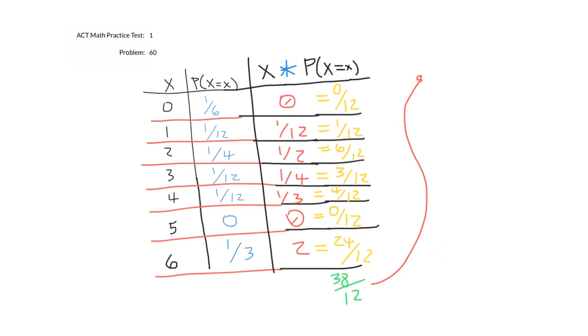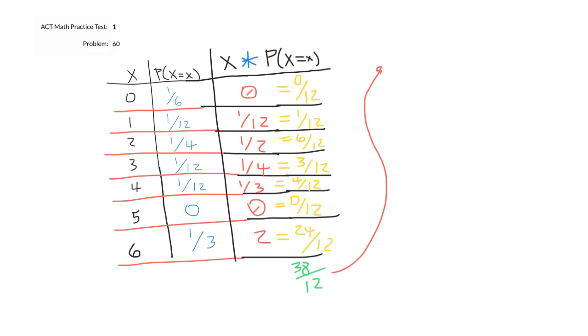Nonetheless, I'm going to briefly review how to do that for those of y'all who may have forgotten. So 38 over 12, improper fraction, which means that it's top heavy. The numerator is larger than the denominator. And the way to turn them into mixed numbers is to treat them as the division problem that they are. I mean, truth is that all fractions are really just division problems. It's like 38 over 12, but it's really just 38 divided by 12. So let's take a look at what that actually is if we do long division.